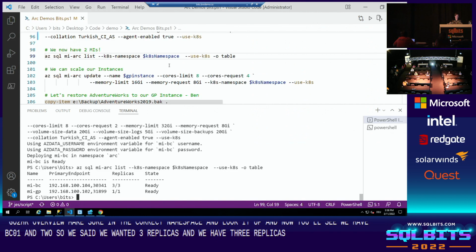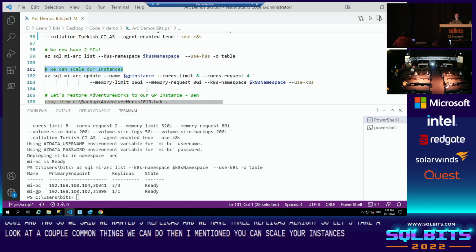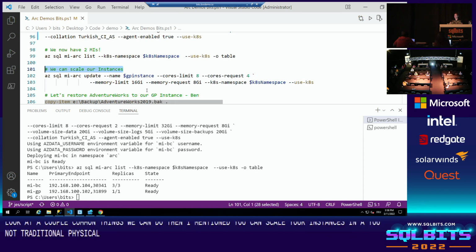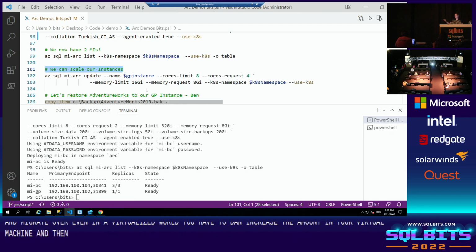All right, so let's take a look at a couple common things we can do then. I mentioned you can scale your instances. In a traditional physical SQL Server world, if you need more hardware, you have to get a new server and migrate over. Even in a virtualized world, you have to either increase the amount in your virtual machine and then restart it or move to a new virtual machine.